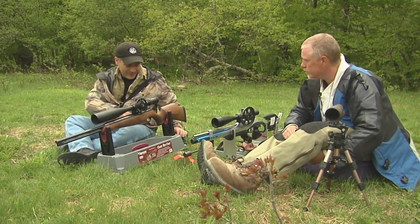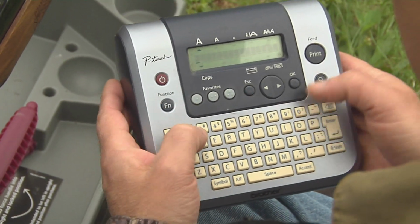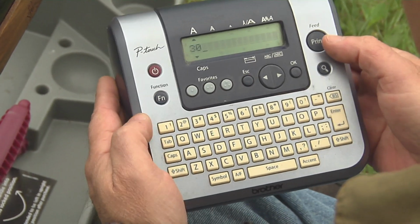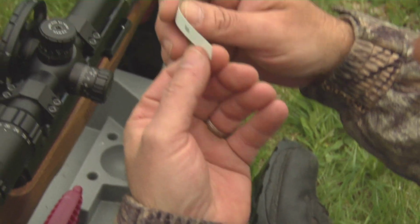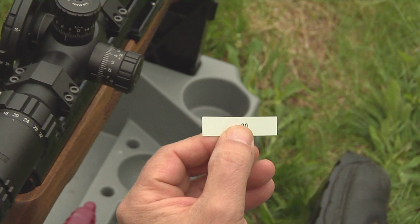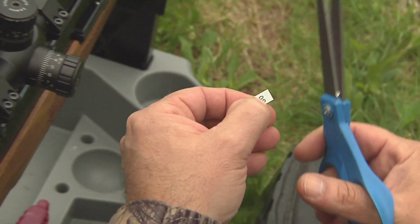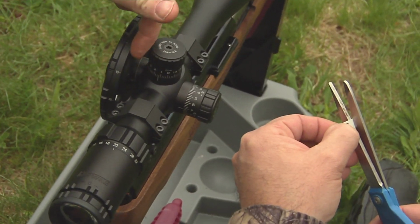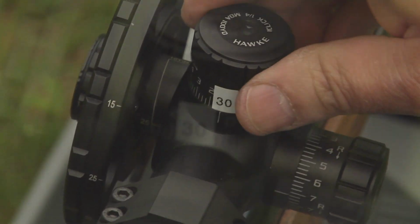Let's do that. Okay, well, I have my handy dandy label maker here. I'm going to go ahead and punch in 30. All right. Nice and clean. So I'll go ahead and trim that. Now, some people will put paper on the turret here and just mark it in pen or pencil, which is fine too, but I like your trick.